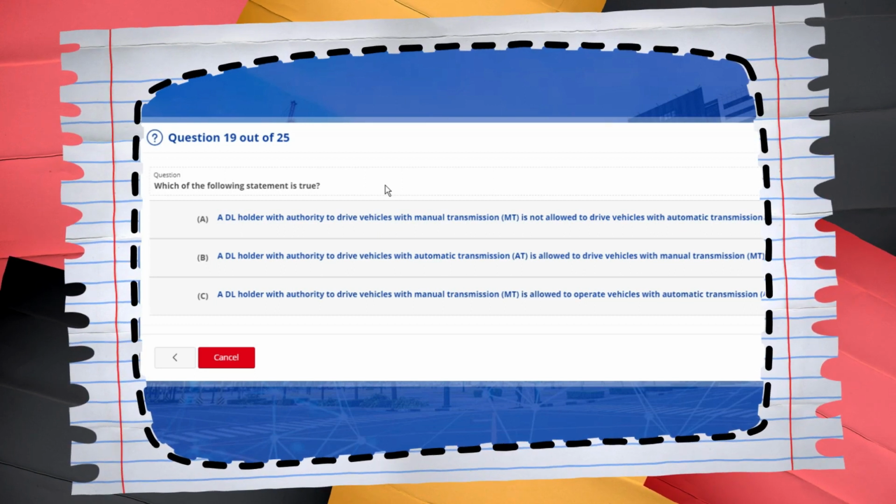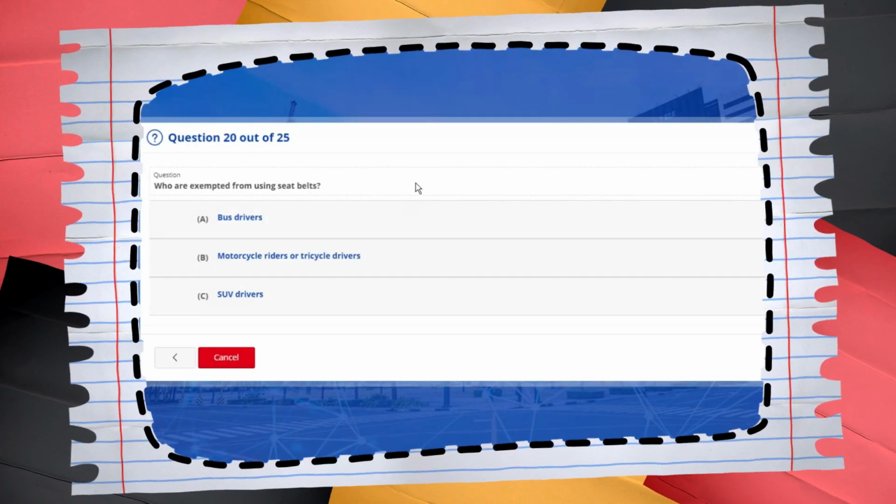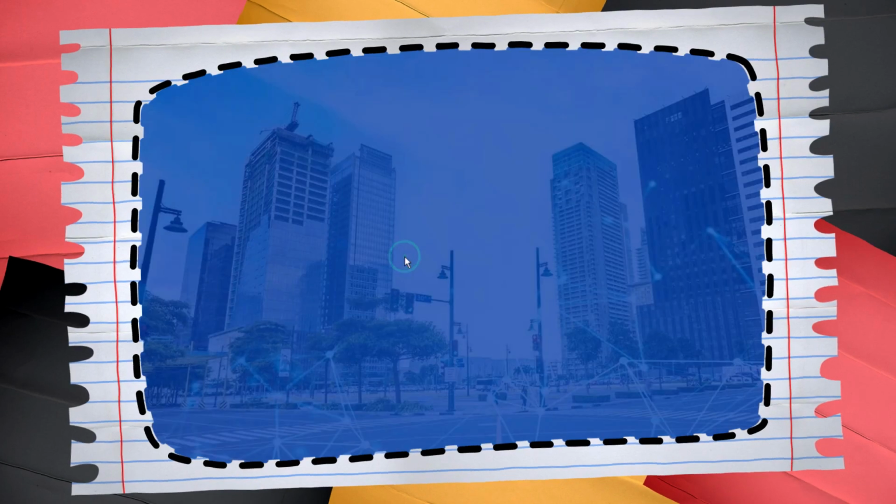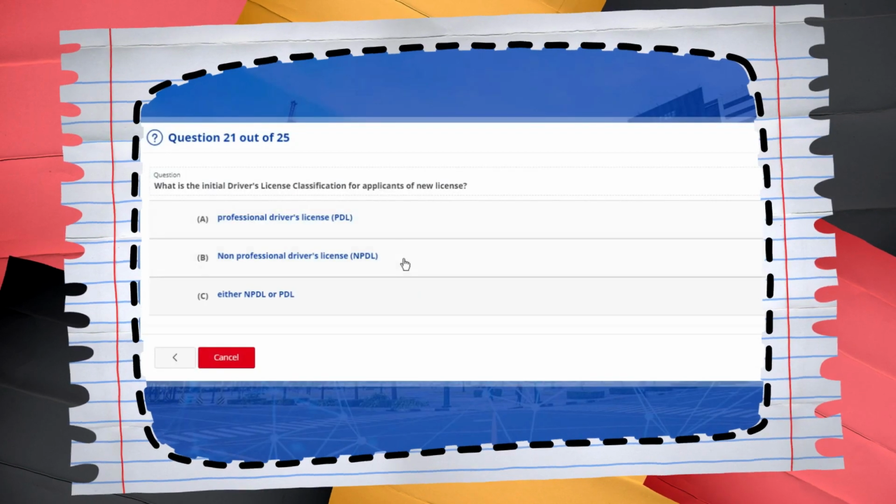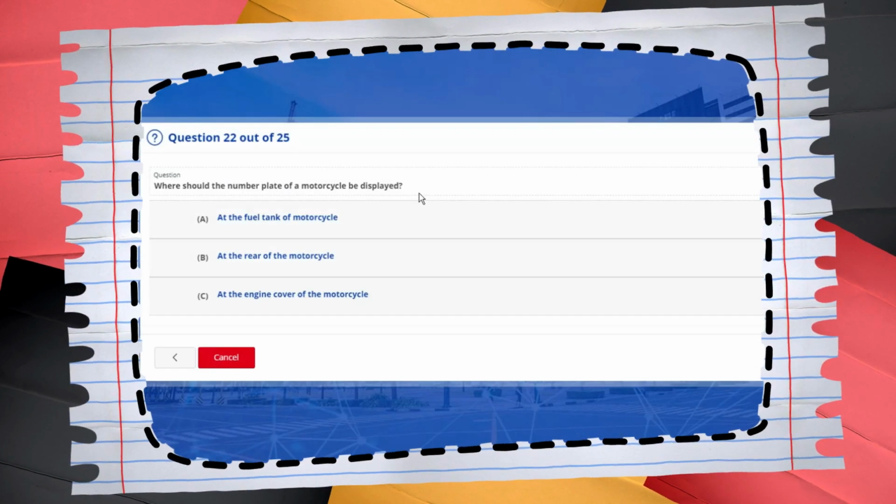And to add, when you're taking the exam, once you click your choice, it will be green if you answered it correctly, and it will be red if you didn't. Then, it will show you the correct answer. So, even if you haven't finished yet, you already know how many you answered correctly and incorrectly.